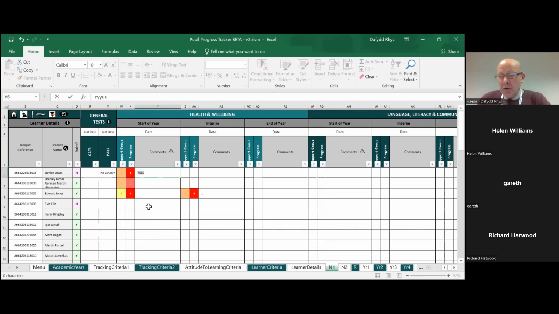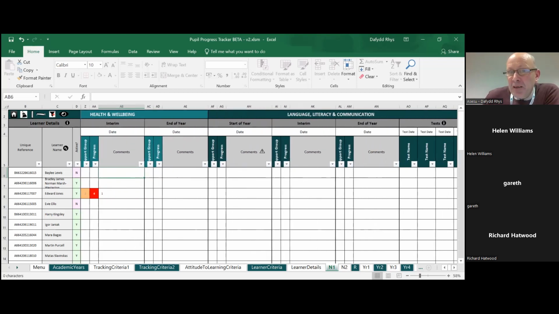A couple of ideas that came through from here: I go to my lad's parents' evening, and a lot of teachers now are preparing and typing notes that they're going to share with me and read out. What we were suggesting is that this is a place where those notes could be put in about each child. In the same way, many schools have pupil review meetings, and this could well be a way of recording information either prior to or during those review meetings about a child. But again, there's one school who says we're probably just going to use the general comments and we're not going to use all 6 AOLEs.